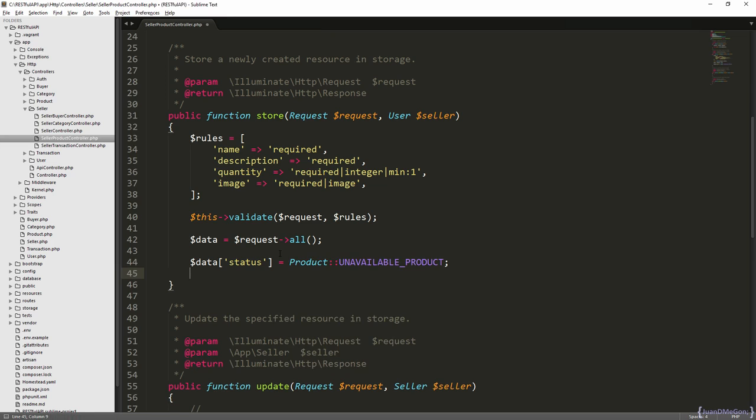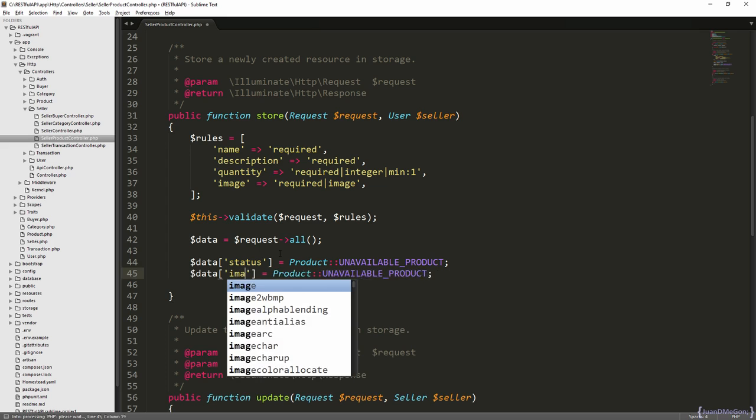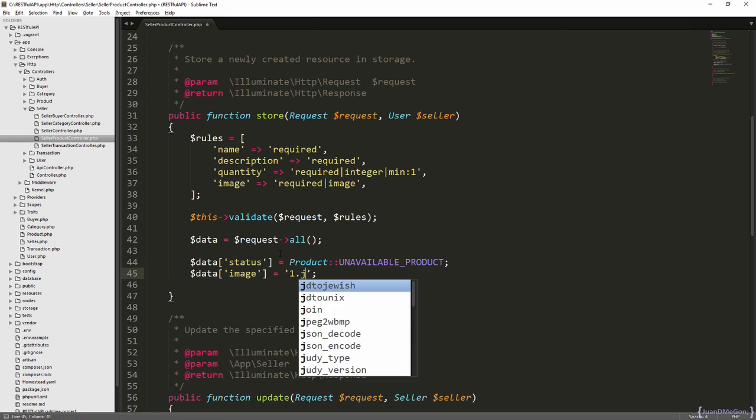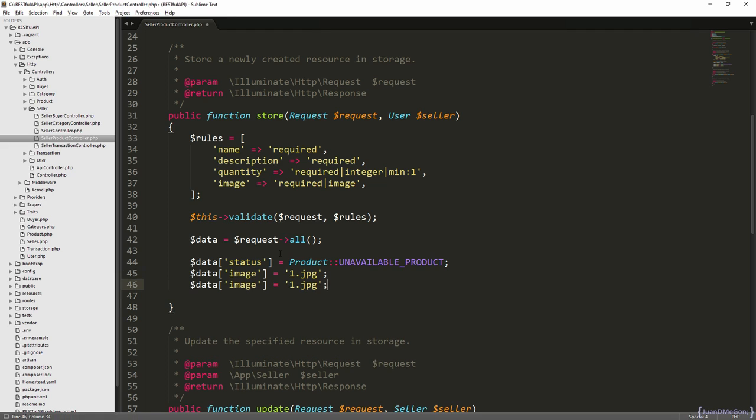After that, we can establish the image. But for now, we are going to use a static image that we already have in our images folder. Of course, we are going to modify this in a future section to see how to receive, handle, and upload files.